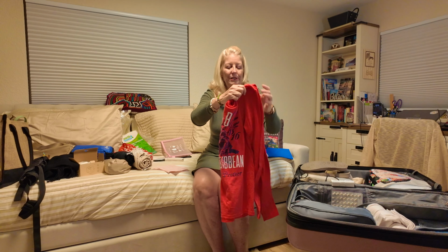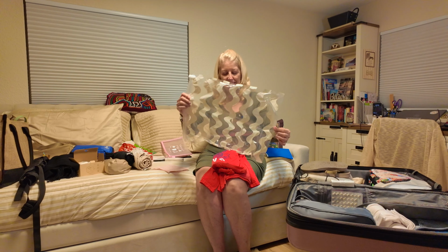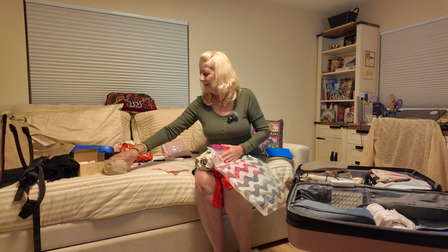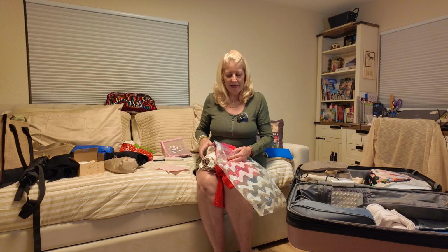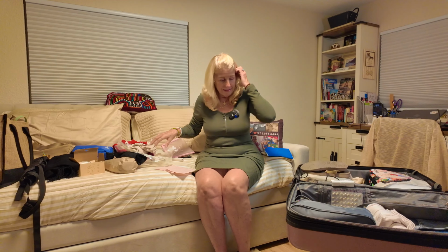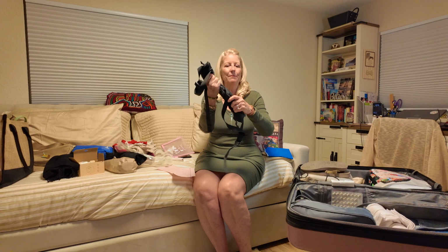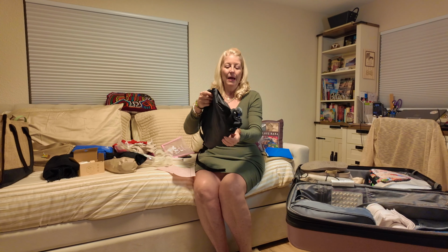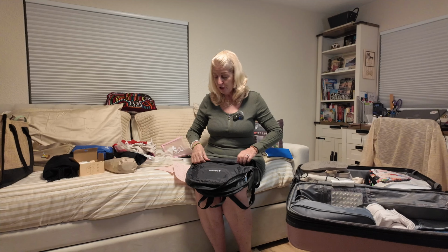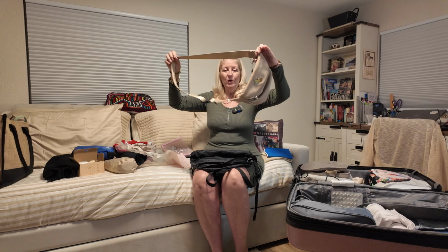And I will put the things that I'm not going to use all the time, like a towel and rain jacket, into these vacuum seal bags that I bought, so that it'll take up less room in my suitcase. So I'm going to put all these things in here. I'm also taking an extra backpack with me. This backpack folds up to barely anything, and when I get there I can use it for hiking and the beach and excursions and stuff like that, because what I'm traveling with is this.